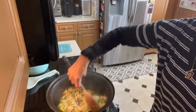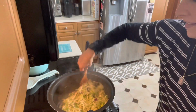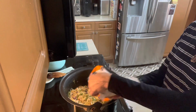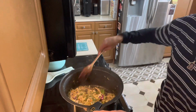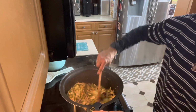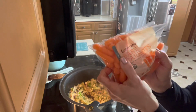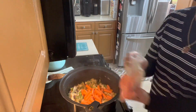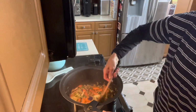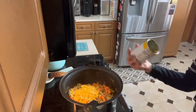I've sauteed all the vegetables and I've added 1 whole bag of the cabbage. And then I'm gonna add almost the entire second bag of the cabbage. Each time I add a new ingredient into the pot, I make sure I mix it really well. Now it's time to add the carrots, and I am adding almost the entire bag. Next, I am adding the 2 cans of corn.